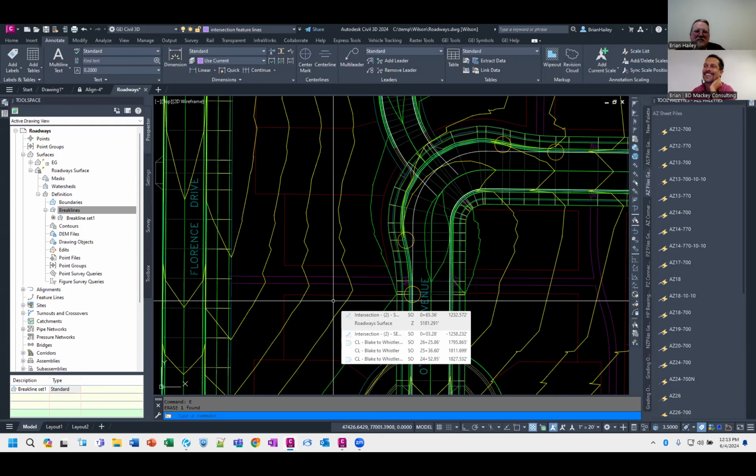When I first started doing design, I was working with a surveyor. He was part owner of the company I was at. And one of the things he told me that I've taken away, and I remember this vividly, he said, Brian, remember, design it to the 1,000th, stake it to the 100th, build it to the 10th. If they're not going to build it closer than a 10th of a foot, why are you spending so much time designing it down to the 1,000th?